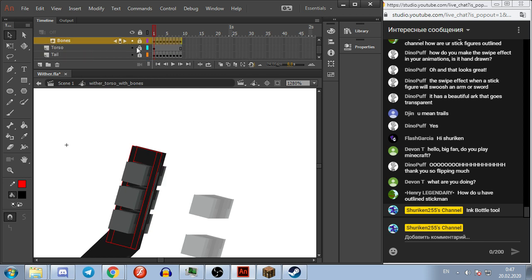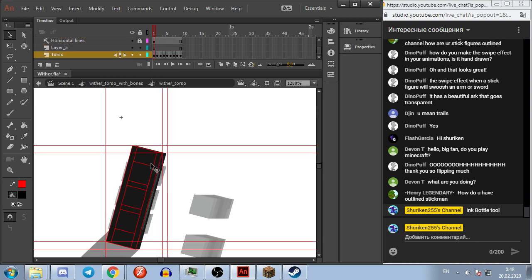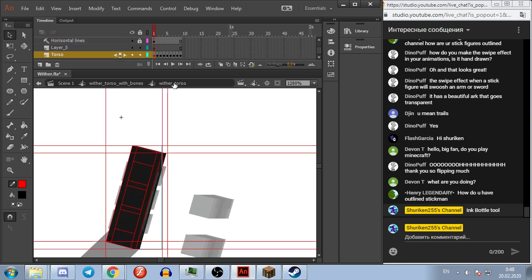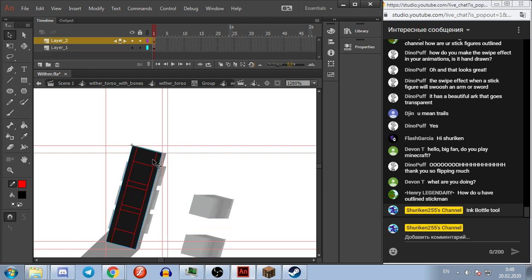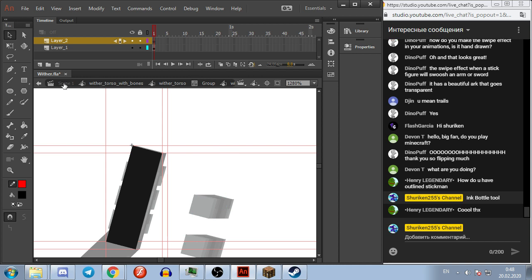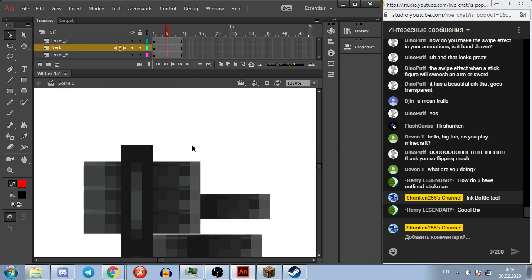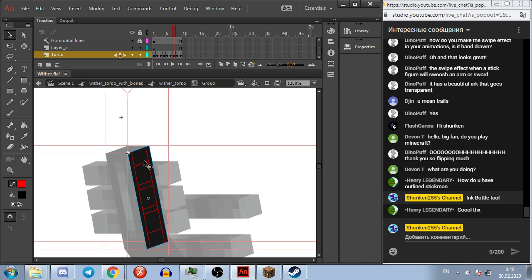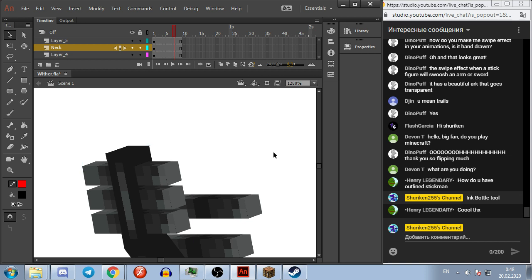Delete, and then when I go into torso, I really want to erase it. Come on, it's a group. Oh, then this thing is here. I delete it because I don't need it anymore, and I need to do this on the other side as well. It's a group that contains this symbol. I just erase it, and here we go.